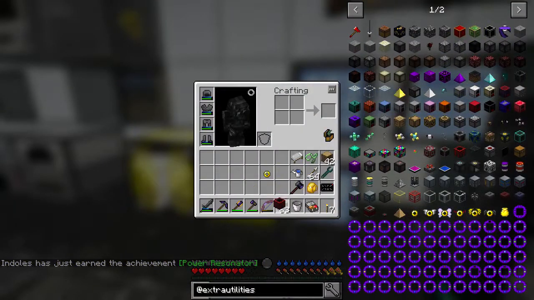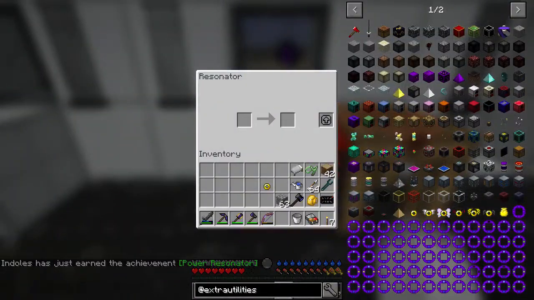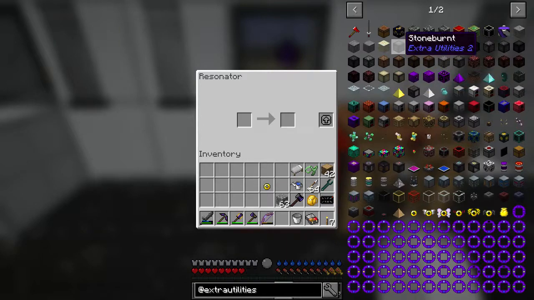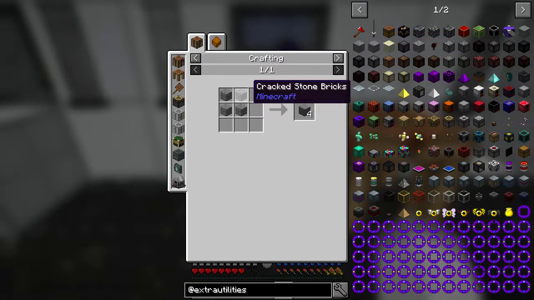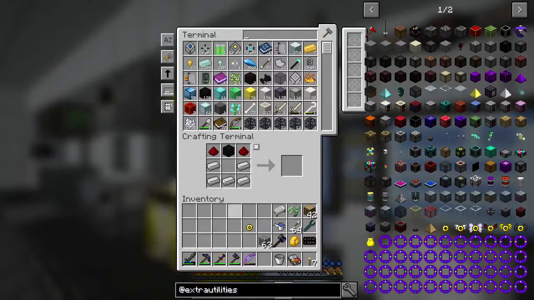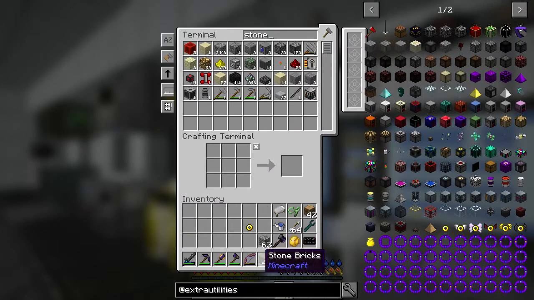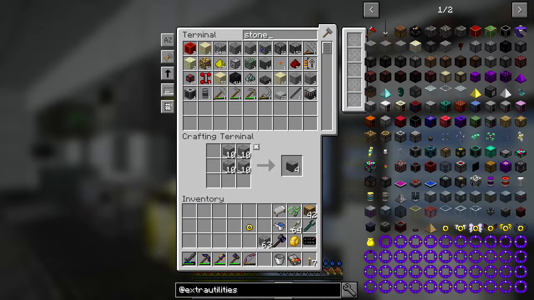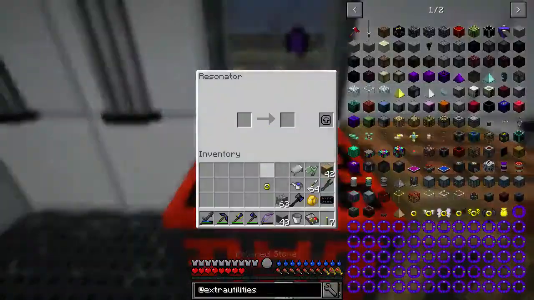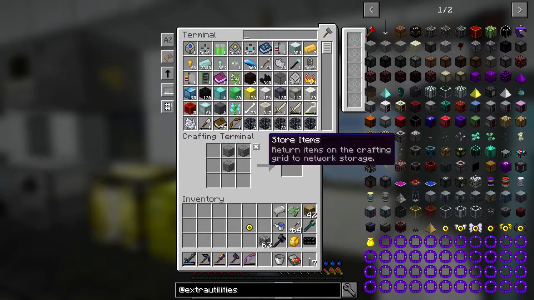Now, what does this guy do? He uses RGP to do things. We can speed him up, but the main thing that we need to do is make stone burnt, which is polished stone, which requires stone bricks. So how much stone do we have? We have a little bit. So let's make 40 stone burnt. Yeah, that sounds good. And that will make a bunch of polished stone, and we just put that in there, and it will take a little bit of time. It'll use our GP and make the stone burnt.